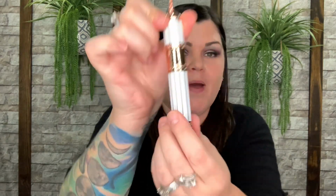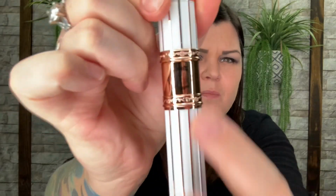So again, I will just go ahead and hold tight to this until my other one is done, and then I will have a backup, but it does have their logo right there in the middle. It's kind of hard to see, but that is just so cute. I love, love, love their packaging. So this says The Raven. So that must be number 19. It's the black color, and it's The Raven. So that is super cute. I'm kind of glad to have another one.